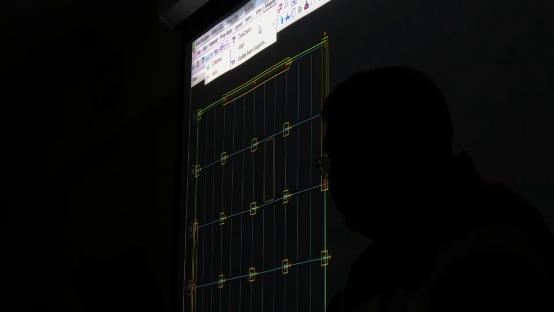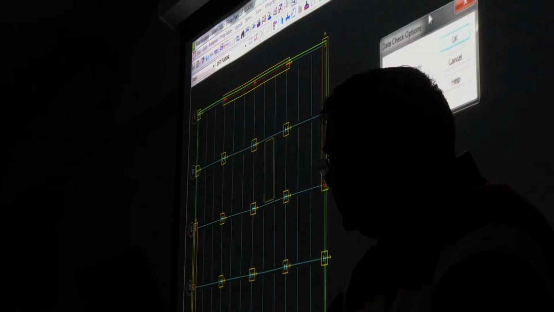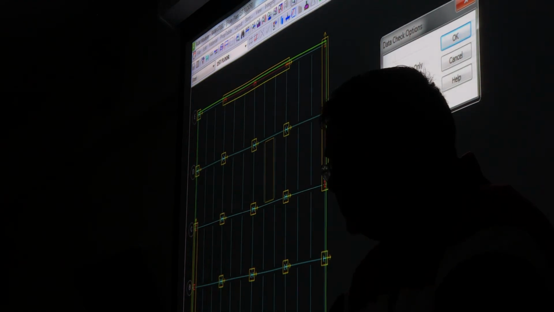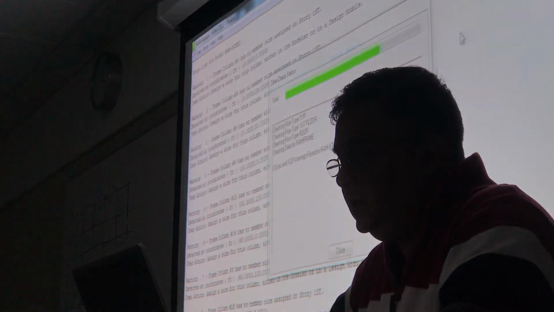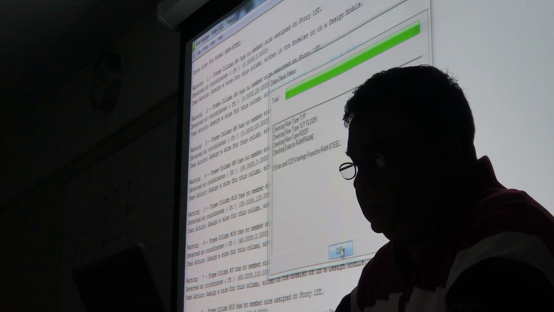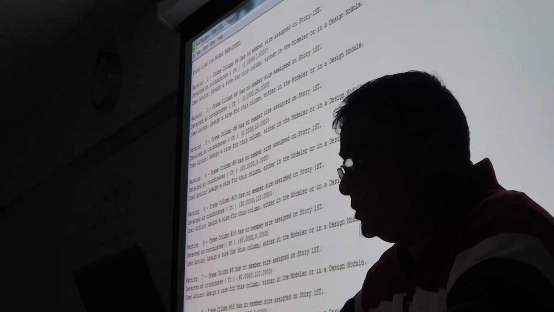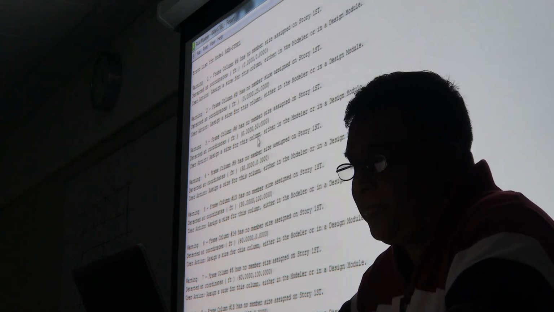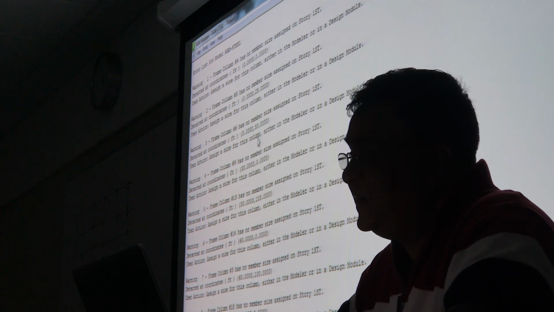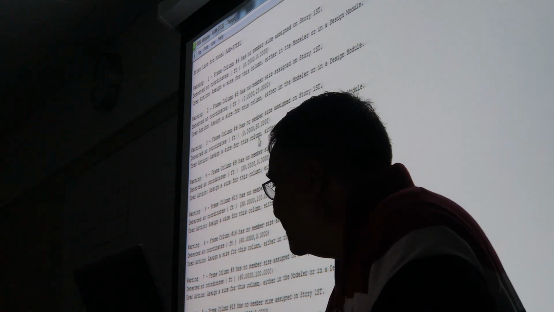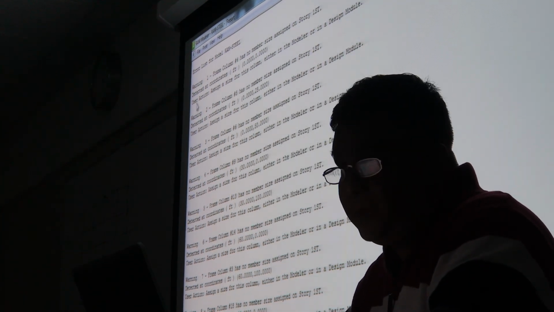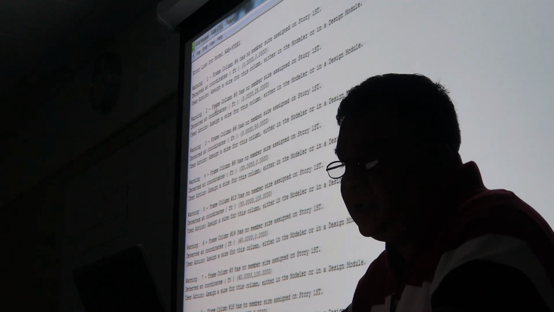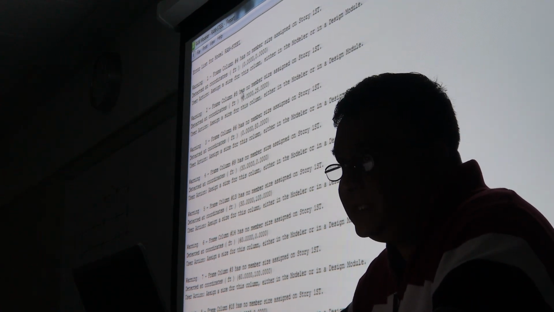I want to check whether my integrity is fine, so I will check with the integrated, which means gravity and framing. 120 warnings. Don't worry about warnings, as long as it's not an error. You will see that all the frame column sizes are not given.